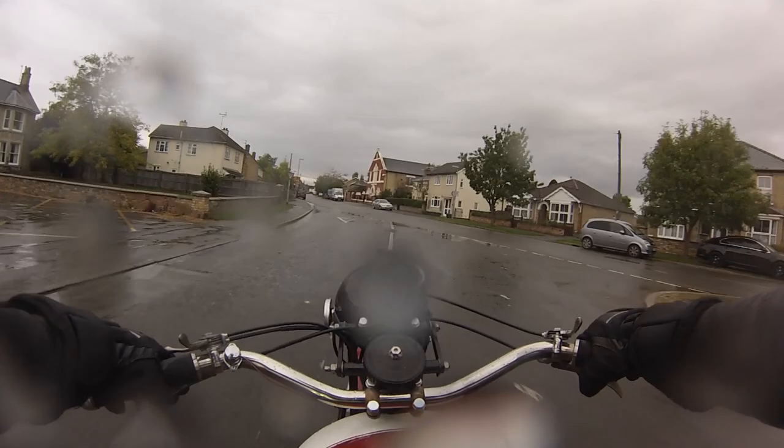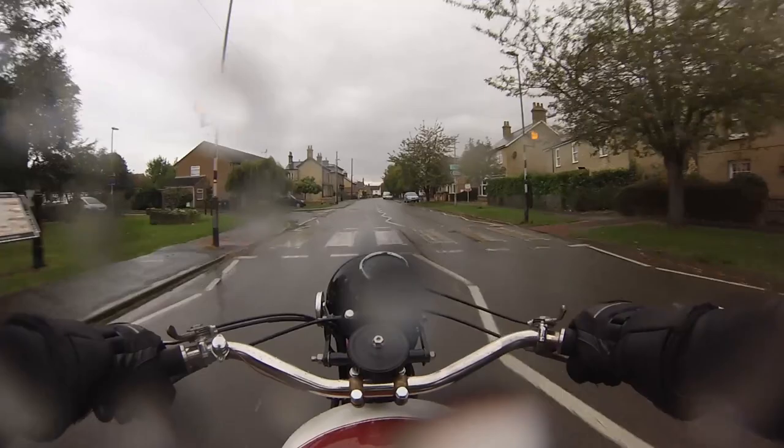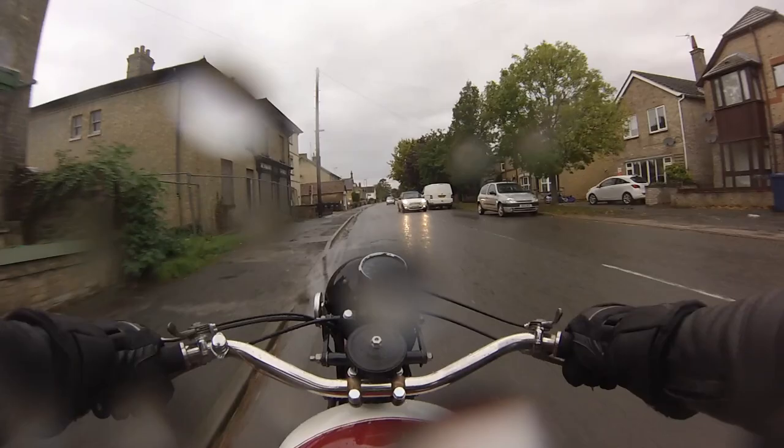This is the town of Warboys. I'm still engaged with the blaze of lights off wet tarmac, not yet wet through, and gritting my teeth against the deluge. That will come. We are still 25 miles from our dry destination.